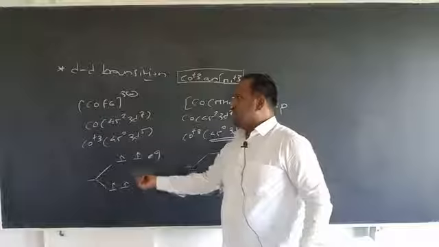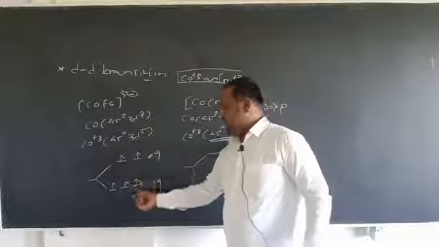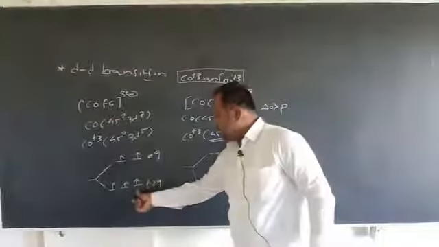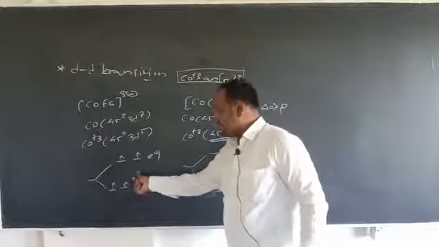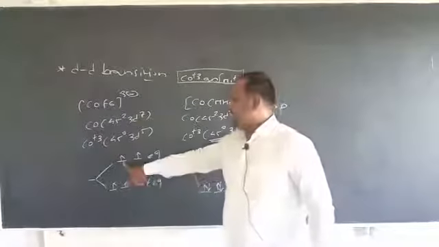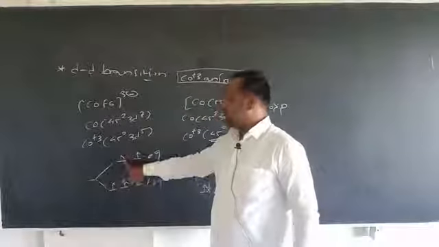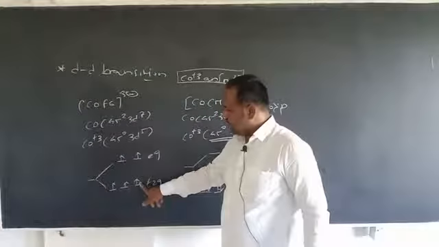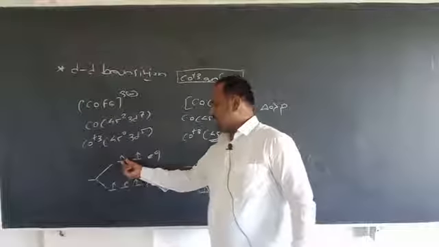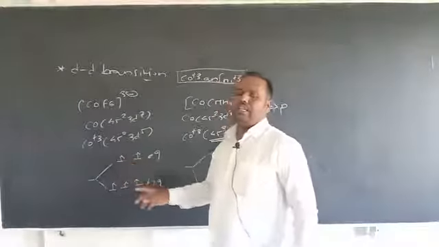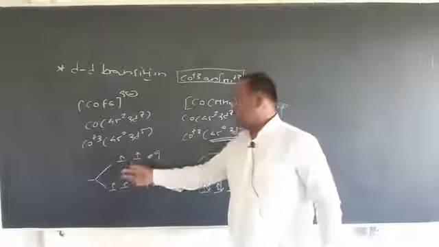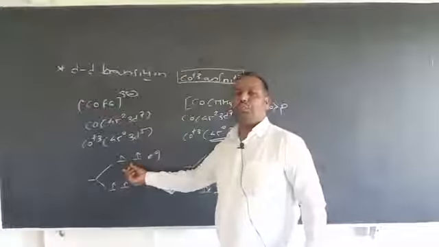If you consider this complex, and by absorbing light radiation, that is one quantum of radiation, this electron gets excited or transferred into this Eg orbital, then what happens? The spin of the electron gets changed. So in this case the electron having plus spin, after transition the electron spin gets changed into -1/2, and therefore this transition is not allowed. So it is a spin forbidden transition because delta S is not equal to 0 in this case.